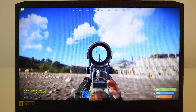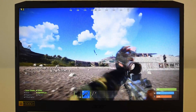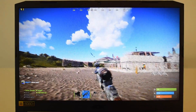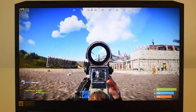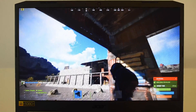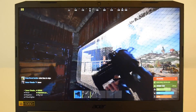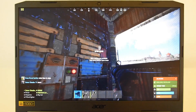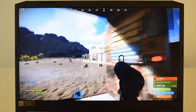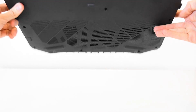Here I'm playing Rust with the graphics literally maxed out except for AA and anisotropic, and it's running at like 35 to 40 FPS. So you may need to drop it down to about medium to high. However, if you're a much more serious gamer and you need better performance, I would recommend something with 16GB of RAM or something with a slightly higher GTX 1650 Ti — something along those lines, because you will get about 30% better performance.